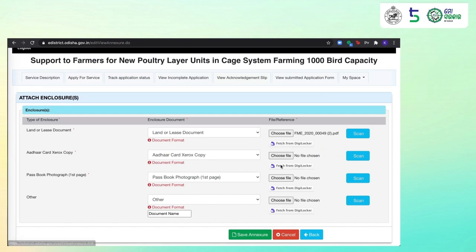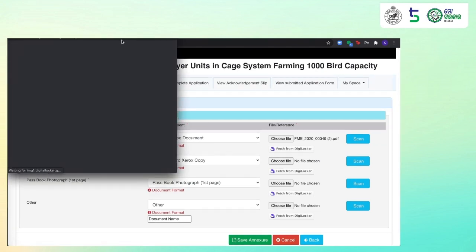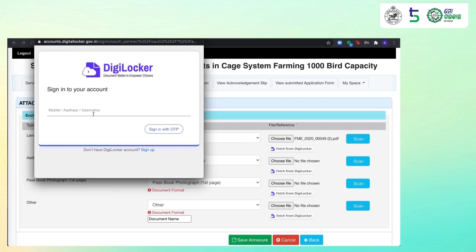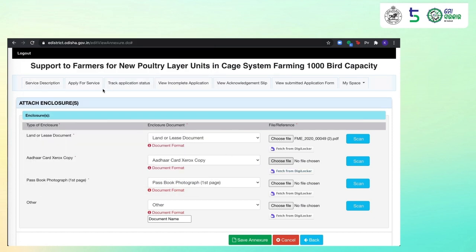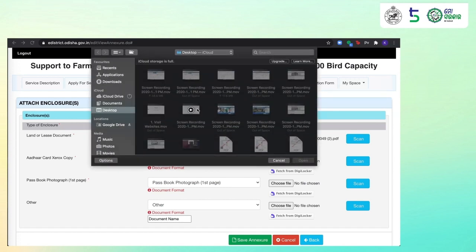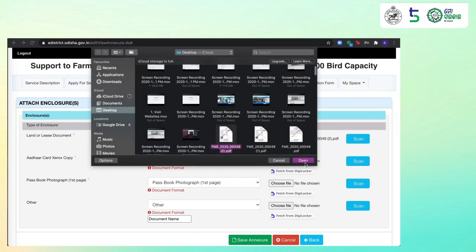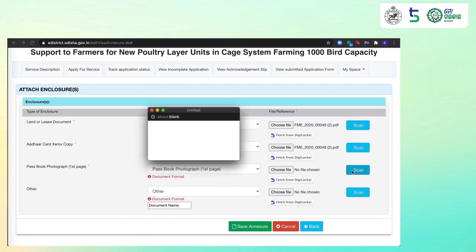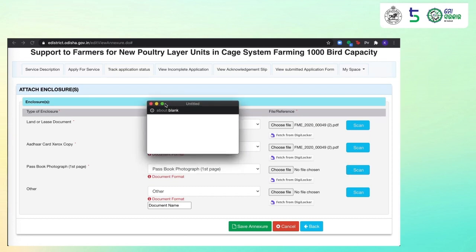You can also fetch your documents from DigiLocker by signing into the account. You can also click on Scan button and connect your scanner and scan the document and attach the same on the portal.